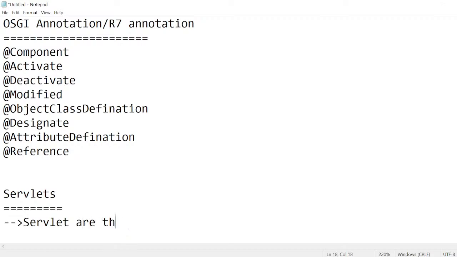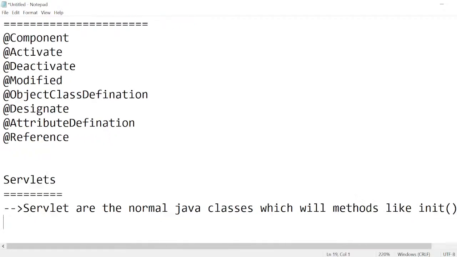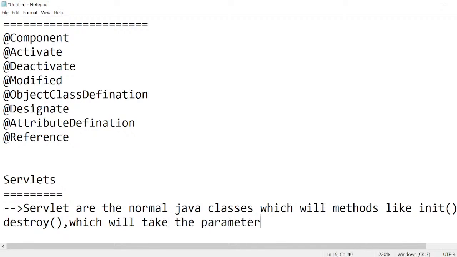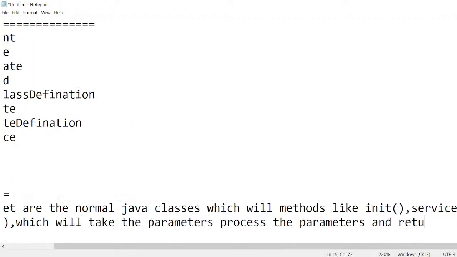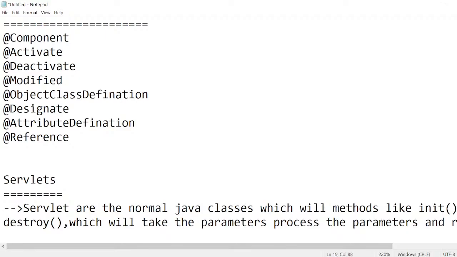Servlets are normal Java classes which have methods like the init method, service method, and destroy method, which will take the parameters, process the parameters, and return the response. Okay, this is the definition of a servlet.